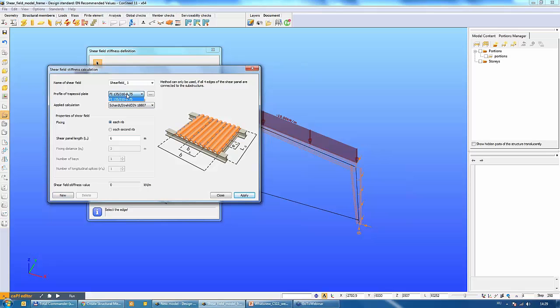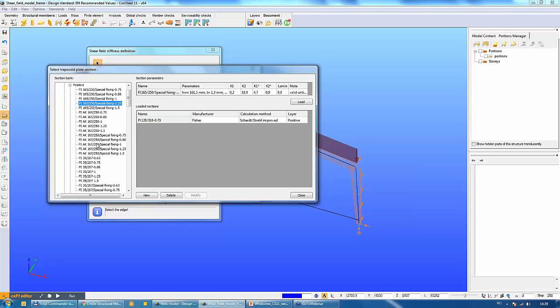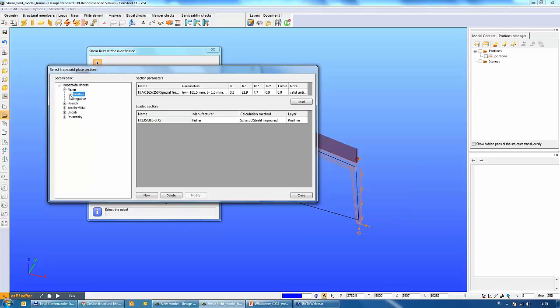I have previously loaded Fischer sheetings, but with the 3 dot button, you are able to load any kind of included sheetings. Here you can see all of the sheetings, and all of the parameters which are needed for the calculations.